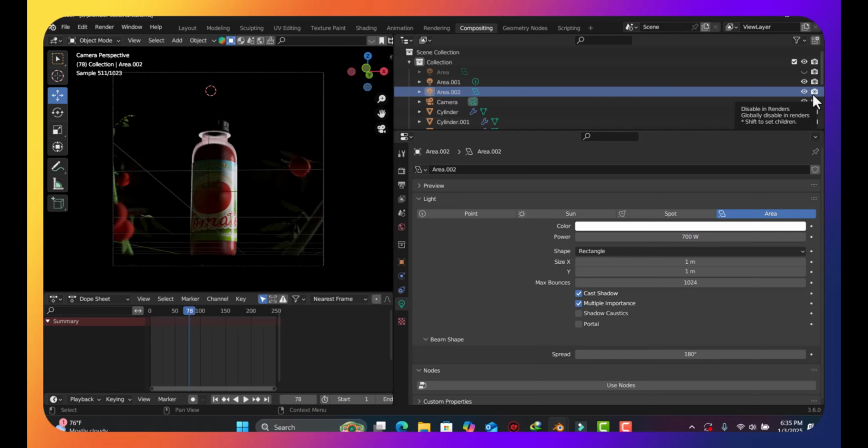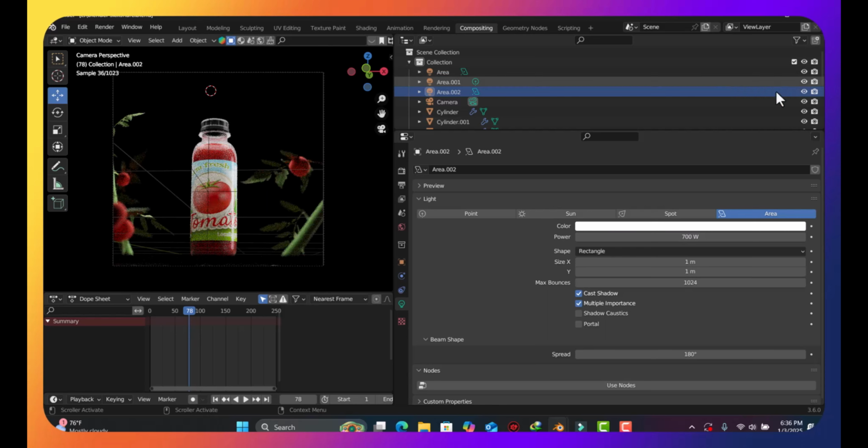Sometimes you might need to put the light on the other side so that you can also cast the light here. But for me, I wanted to have the shadows, so that's why I have added the light there in order to cast the shadows here. And there's going to come another light, which is the third light, which is on the top.